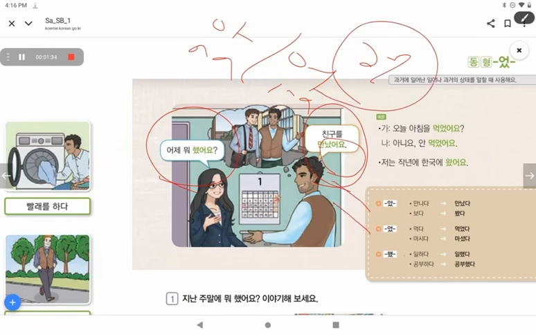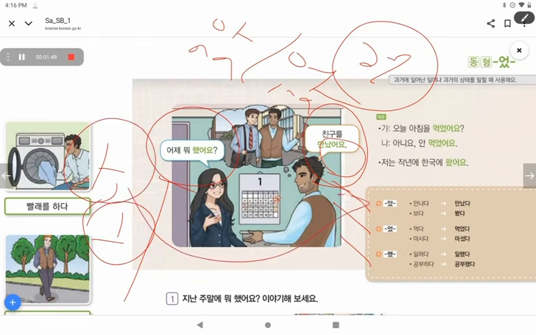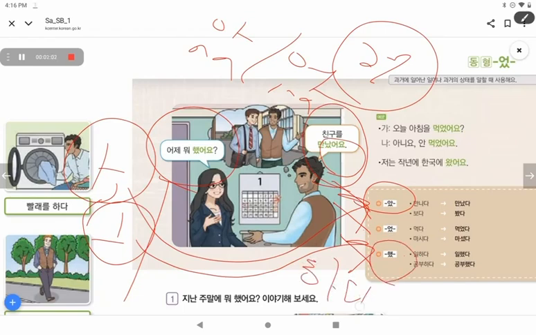왔어요, 갔어요, 했어요. There's no condition for consonant and vowel, but we just learned in the previous unit that we use 았어요 with words whose vowel is a and o. The words that end with a and o, we use 았다, 왔어요. The other words we use 었다, and 하다 means 했다.